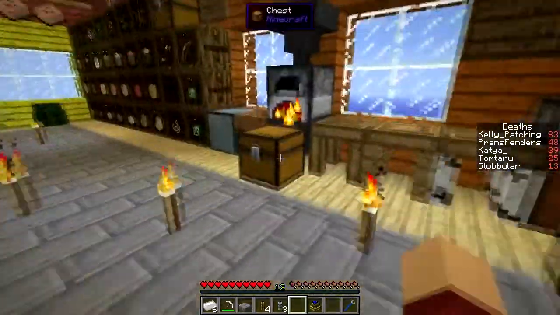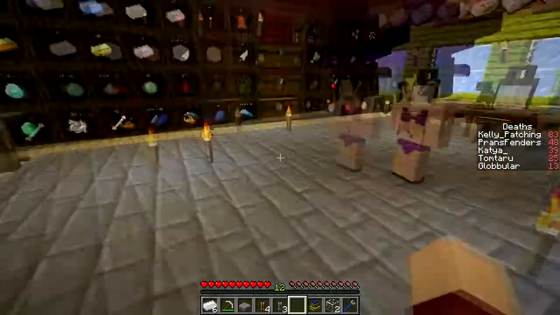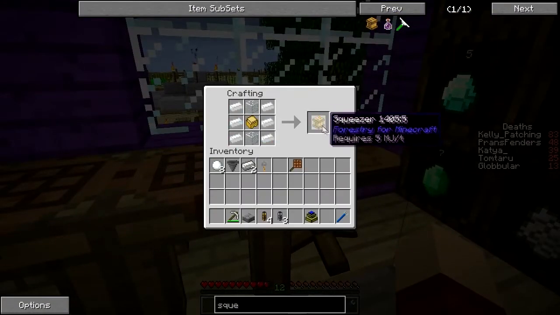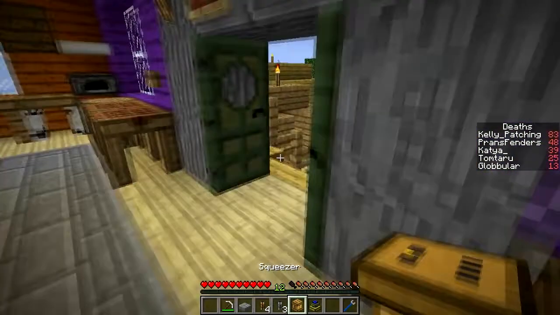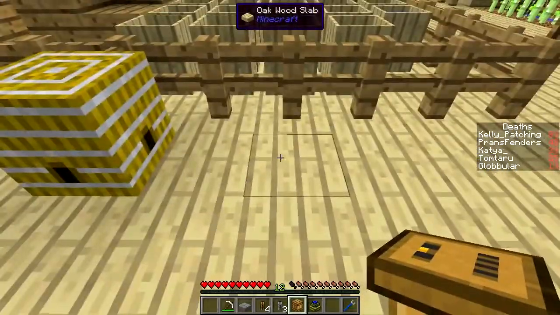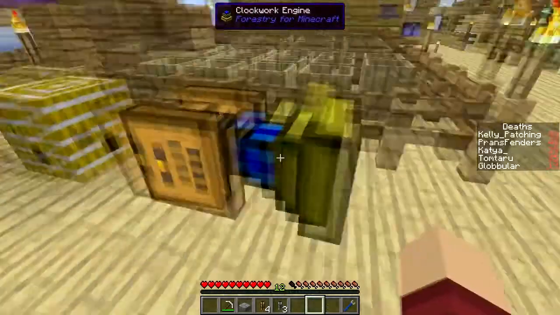Waiting for my sand to smelt the glass. Ow! I got hit by something. I made a squeezer. The hell is a squeezer? It squeezes for stuff. Your nipples. Ooh, that's pretty kinky.